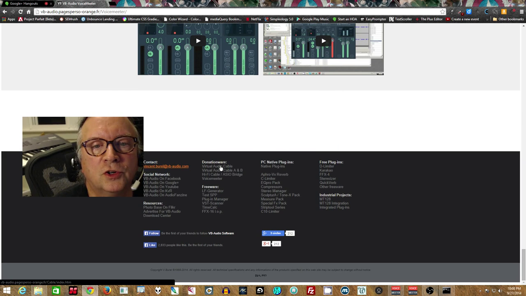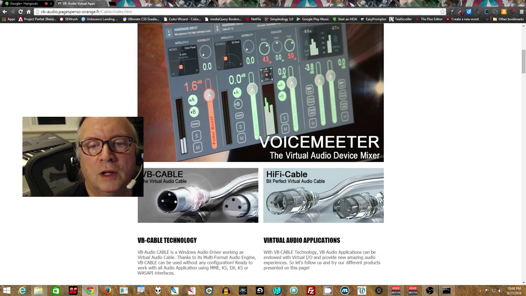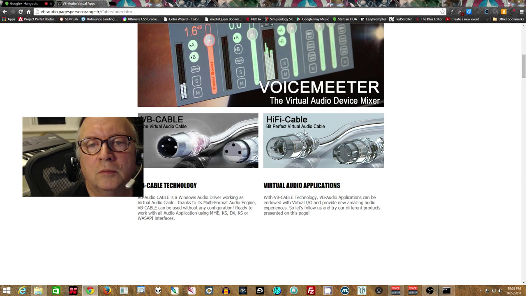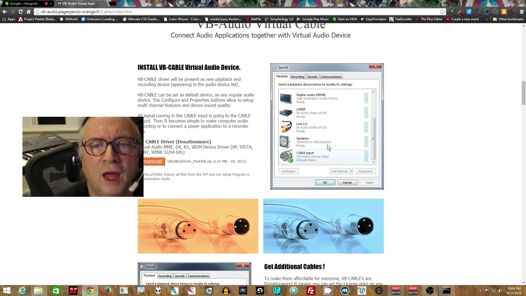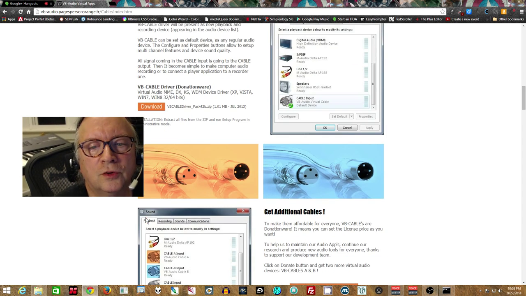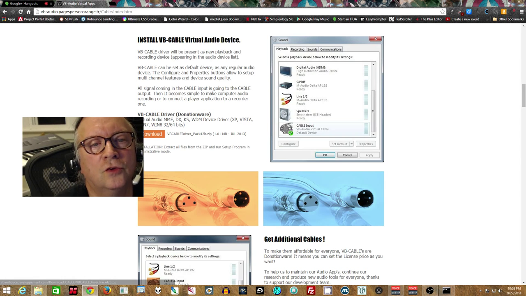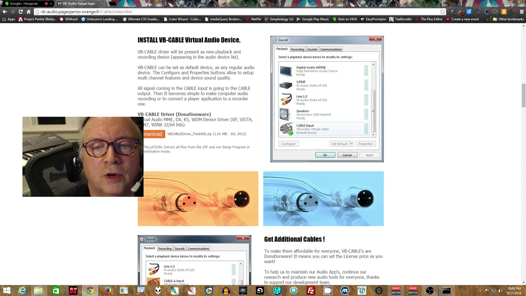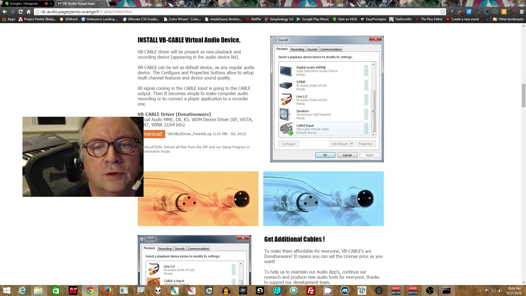You're also going to go get the virtual audio cable, or if you make a donation, you can get virtual audio cable A and B, as I have. And so let's go to that page. You won't need the hi-fi cable unless you're doing a digital audio workstation. You just need this virtual cable. And don't read these configuration things because it'll just confuse you compared to what we're doing. Download it here and install it. Same way, run as administrator after you unzip, as you just saw me do. And we're off to the races, okay?